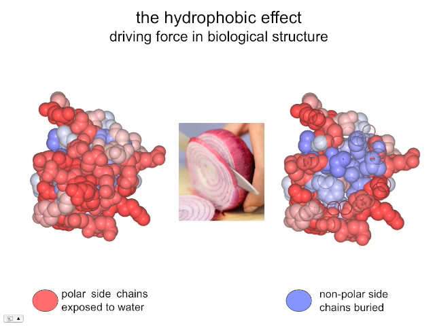So here on the left is another complicated picture of a protein. Every atom in the protein here is represented as a little ball. Not much sense to make out of that, except to say that I've colored all of the amino acids with polar side chains red or pink. And you can see that they're all exposed on the surface of the molecule and not much blue showing there. What I've done is draw all the nonpolar side chains, like phenylalanine, remember that benzene side chain, I've colored those blue.